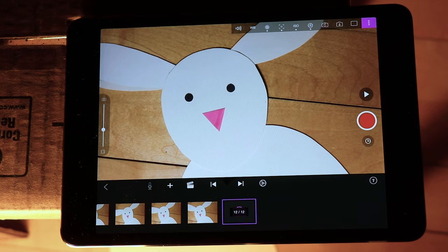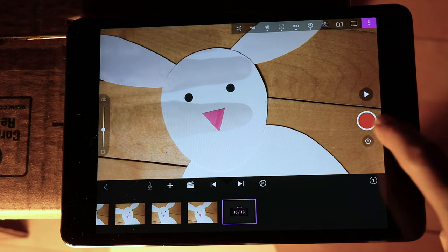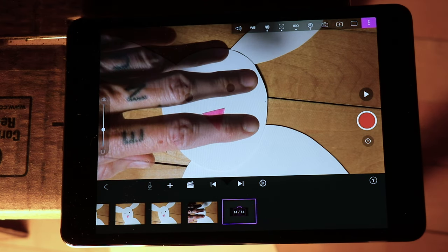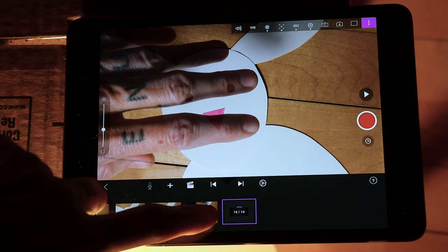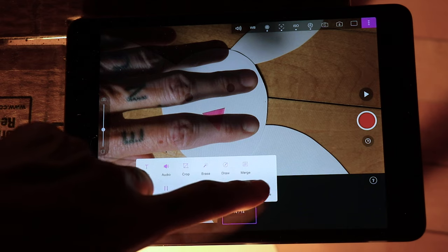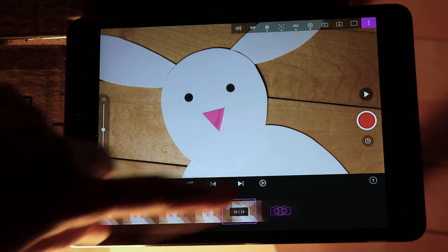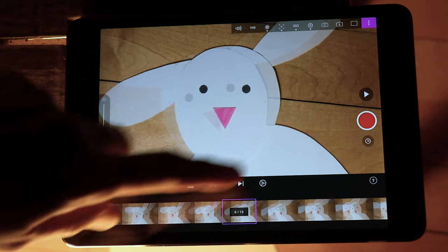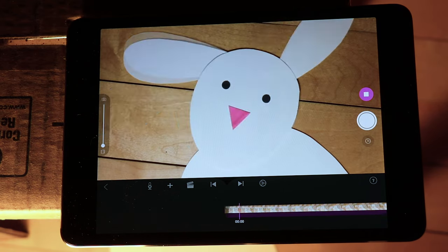So I've got 12 frames. I'm going to shoot one more in which I accidentally put my hand in the frame so I can show you how to delete these accidental frames. If you accidentally shoot a frame that you don't like, you'll just go down to the timeline bar where you can see each of your frames individually. Click on that frame and a pop-up menu will show up with some options, and you're going to want to hit the trash can button that says delete underneath. You're able to scroll through your film at any time and delete any frames you don't like in this way.